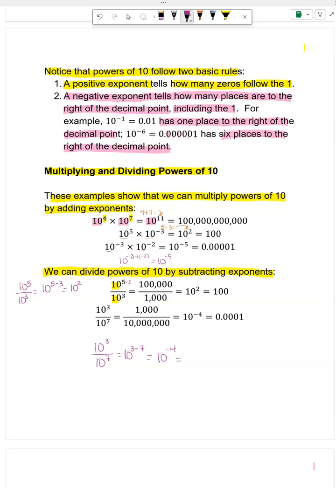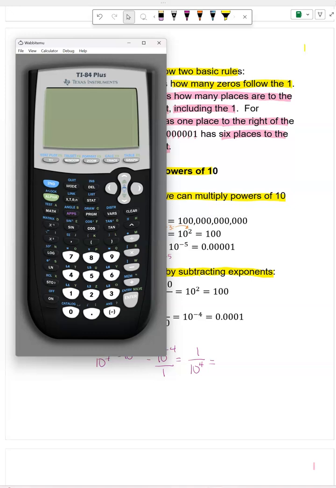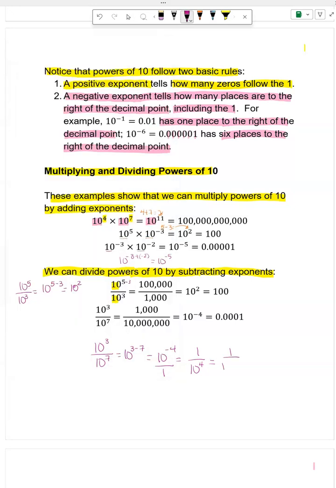So we would think about that. Remember, it's negative, so it needs to go over 1. We think reciprocal. Flip. 1 over 10, change the power, so it's going to be a positive 4, right? Put this in our calculator. There we go. So we're going to have 1, so that would be 1 over 1, 2, 3, 4.